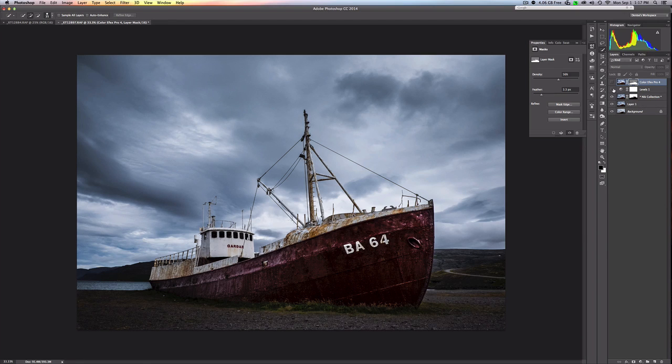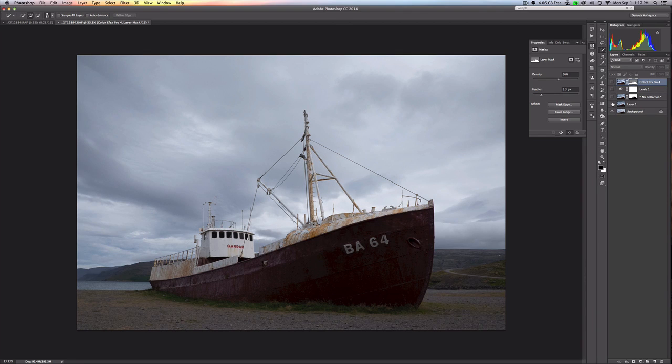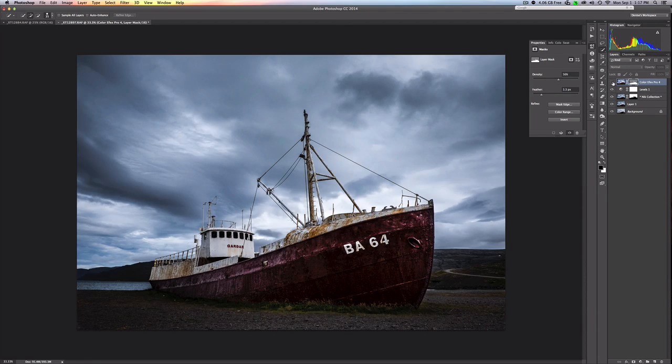And then the next thing I did was a little bit of a levels adjustment, not very big. In fact, fairly minor, but it gave a little bit more contrast and nuance. But I still wasn't satisfied. For me, the image still lacked pop in the ship itself. So for that, I used Nik Color Effects Pro, and I combined a few layers to get to this image. And as you can see, I've taken this image a long way. And part of the reason I was able to is because I'm working with a RAW file.